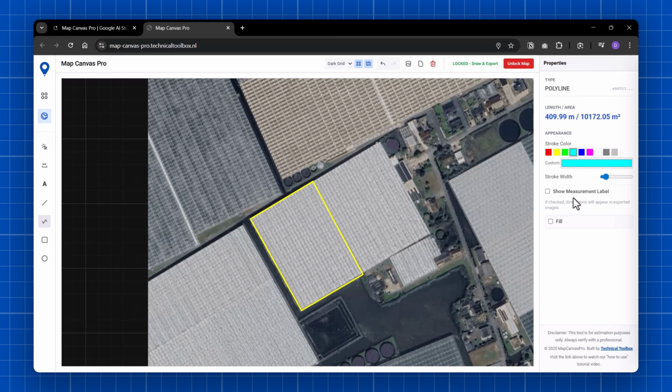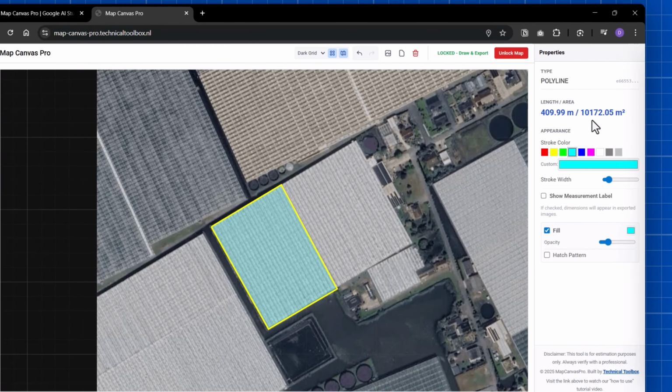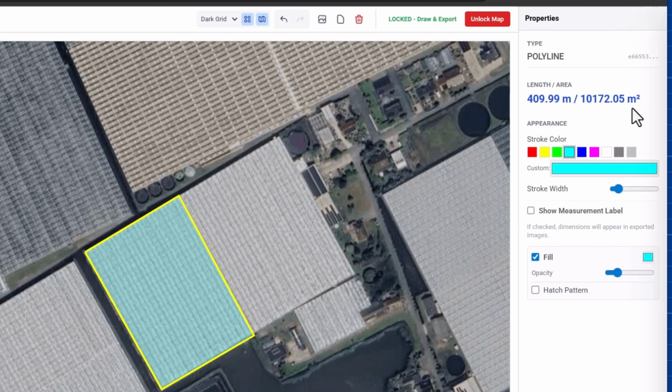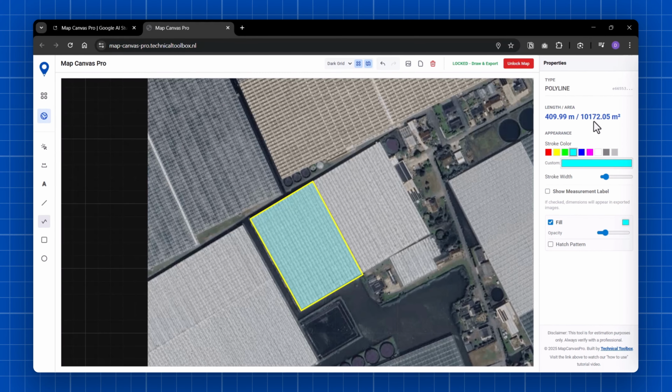We'll keep that blue, but we'll add a fill to it. And the handy thing is that you can here see the square meterage of the area, so we'll add that soon to the drawing as well. You can also toggle on the last measurement, but let's add some text to this area.